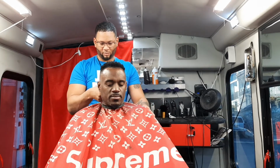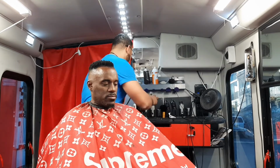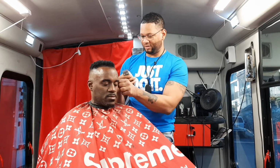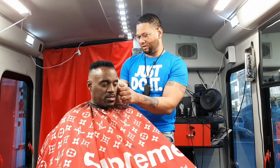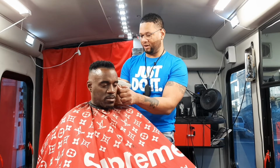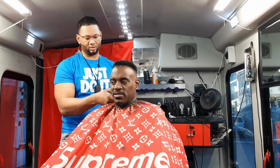People are trying to copy the flow, but what I understand is, in order to do what I do, you gotta be more than efficient. You gotta be proficient, efficient. You gotta be on point. And it's not easy to cut hair at the rate that I cut it. You've probably seen this before you even did it. People visualize stuff like this when it comes to passing.